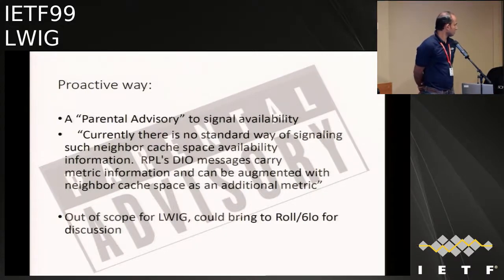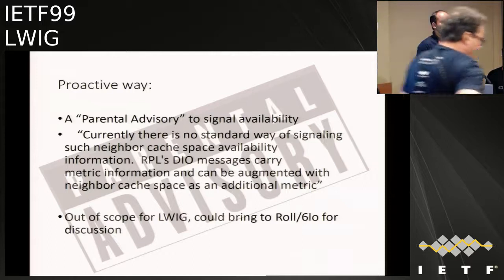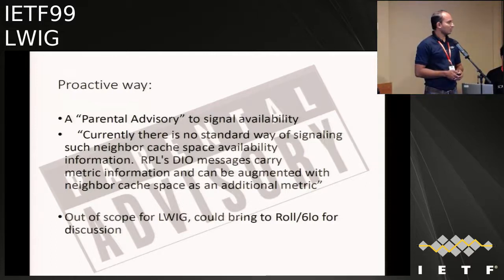So Carsten, can I ask you two questions? First, do you have any comments related to the reactive way Rahul just discussed? And the second question is also related. So for the proactive way, which working group is the best place to discuss? I definitely not here. I understood Michael's question essentially as trying to decide between ROLL and 6LO. And given that 6LO is working on neighbor discovery, to me it seems that this is something we should fix in the 6775 update process that is going on in 6LO. Yeah. But here today, I really want to listen. What are your comments on the reactive way, which is definitely within the scope, the charter of LWIG?